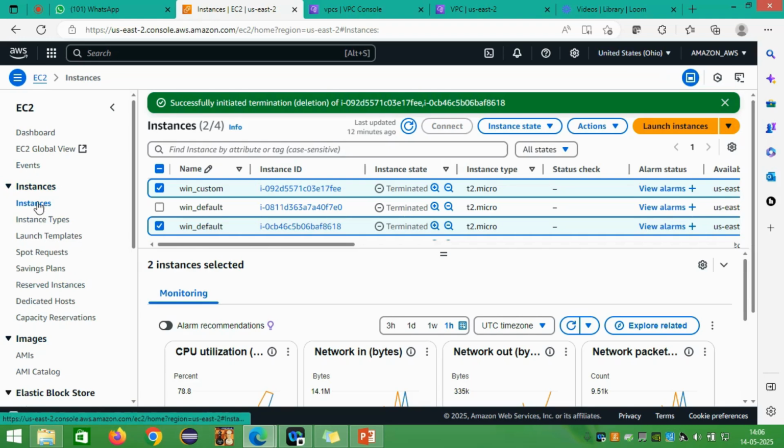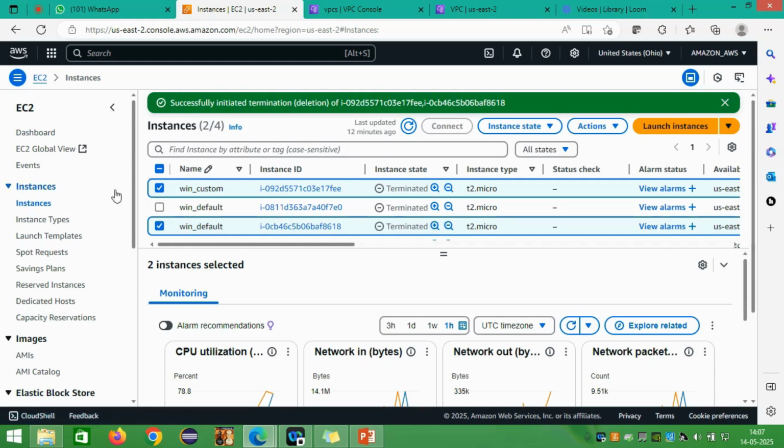So every time I create an instance, there's going to be a default VPC or a custom VPC if you have created a VPC by yourself, which will be acting in the background to send and receive your traffic. So that's what we call as virtual private network.